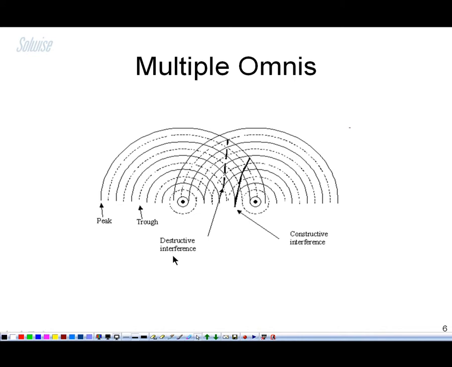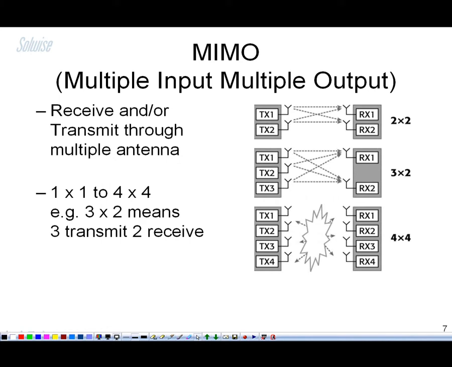Some points they're hitting each other out of phase, in which case you're getting a smaller wave. Now you can imagine the complexity that this causes when the actual signal is received at the other end. But 11N takes this ability for the phases to actually join together to do some of its fancy tricks with improving data throughput and data stability and reliability of data throughput.